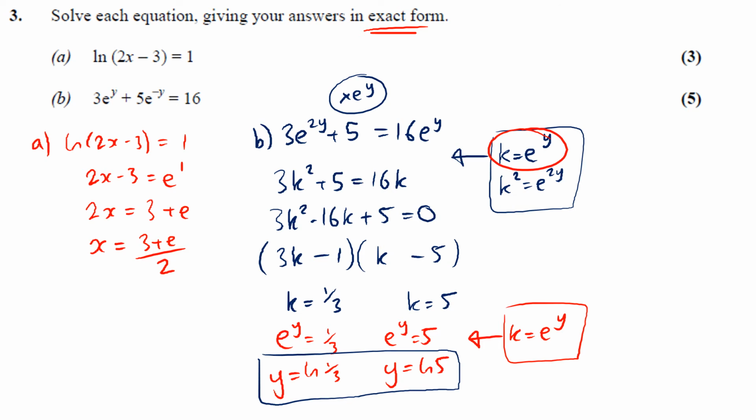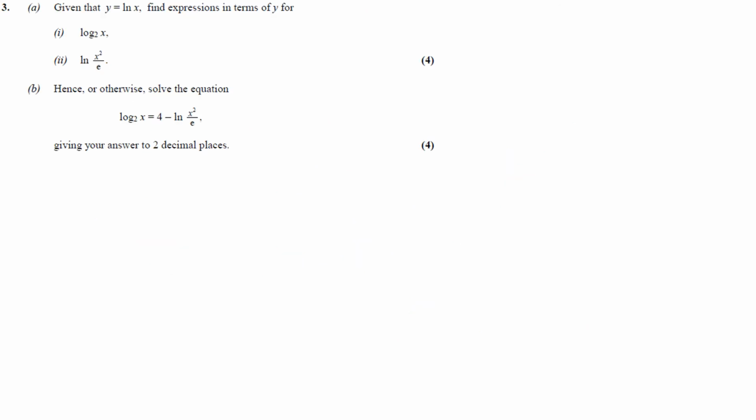Okay, 2 more to go. Right, so 3a has a very interesting question here. Technically this is something called the change of base formula, but I'm going to show you how it works. So we're given that y equals ln of x, and we want to find expressions in terms of y for log base 2 of x. So this is what we're going to do. We're going to start by saying that log base 2 of x is just k, and we're going to try and figure out what k is.